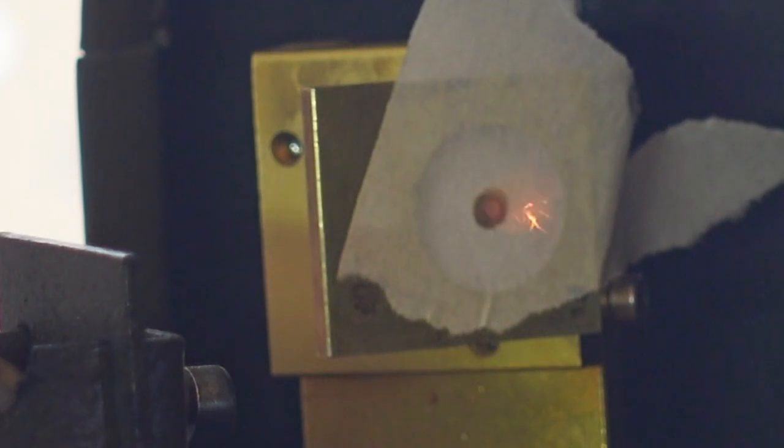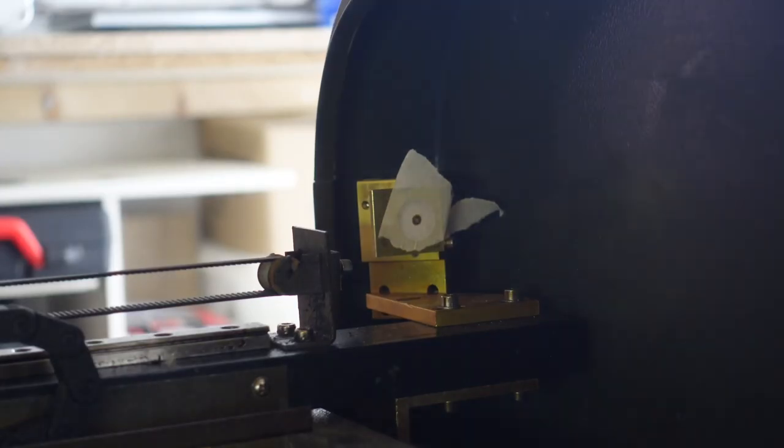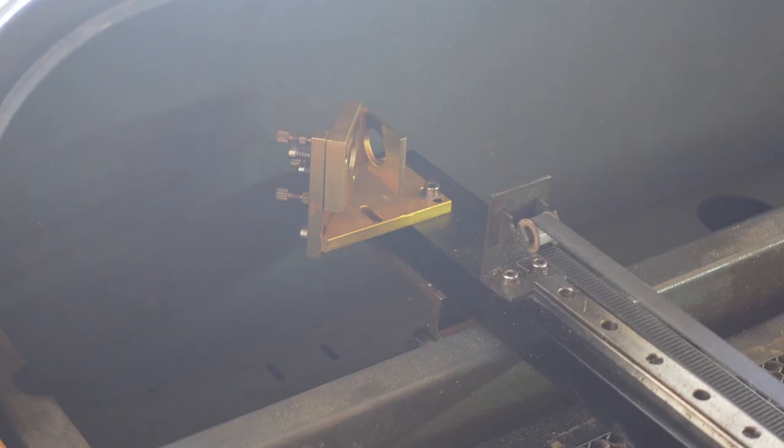That's how a first mirror should look like when it's perfectly aligned. Now we don't have to touch the first mirror at all anymore. Keep it as it is. If it didn't hit the center of mirror two, make sure to change the mirror holder position of mirror two but do not change anything on mirror one.